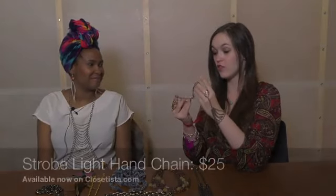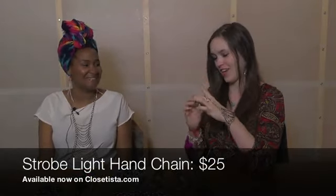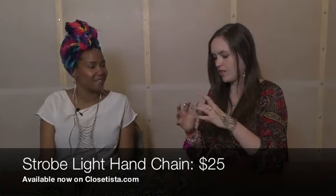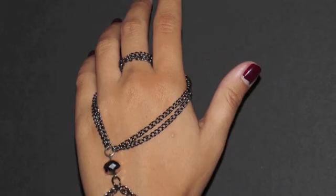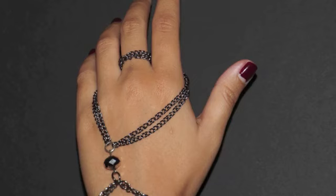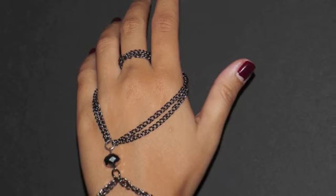The first piece I definitely want to talk about, you might notice I'm wearing a lovely hand chain. I'm really kind of obsessed with it. And this one I think is just so pretty. It's called the strobe light hand chain. It's in this really nice gunmetal. Gunmetal is so popular right now, and it's only $25, which is crazy because you hardly have to think about it. It's such a good price. You just buy it and it's yours forever.